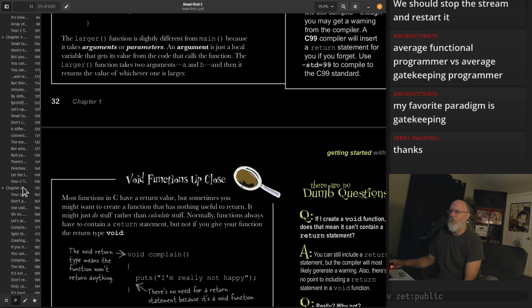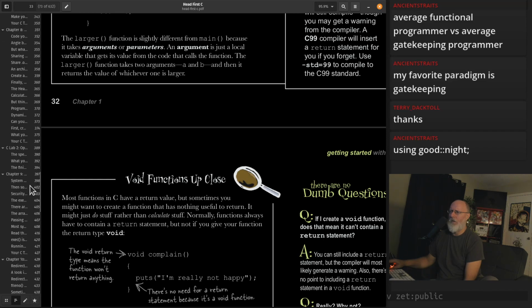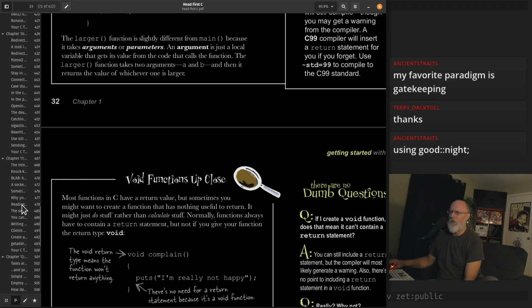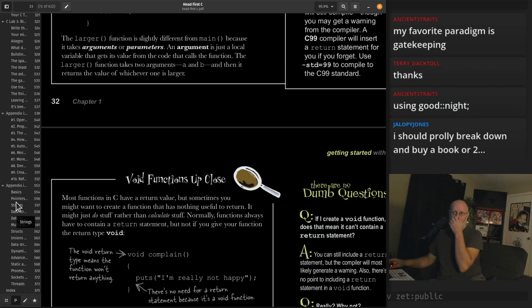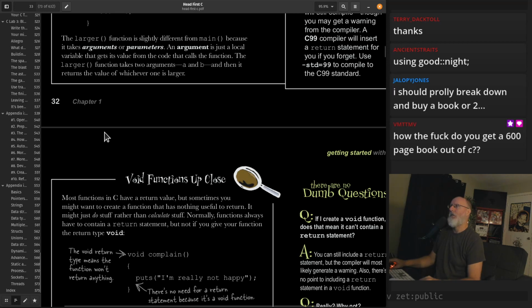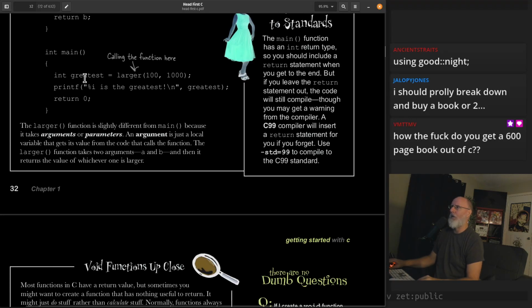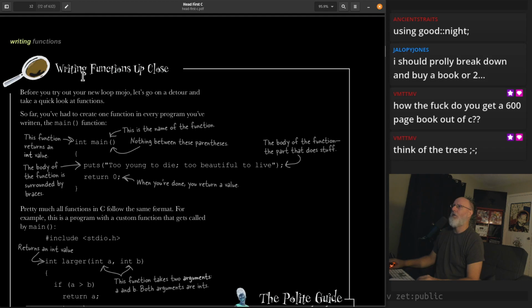How many chapters are there? 1, 2, 3, 4, 5, 6, 7, 8, 9, 10, 11, 12, 13. Oh, there's only 12 chapters. So the last chapter is going to be a lot of coding. Blastoids, we're going to have to figure that out on our own. It's going to be really fun. I can't wait, because it's got a lot of pictures and projects and stuff like that. Yeah, that's why you pay for all that fun mnemonic stuff. A book or two.